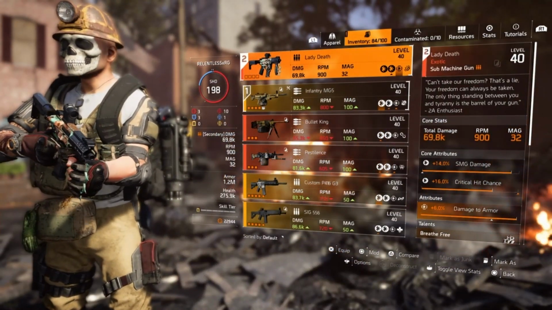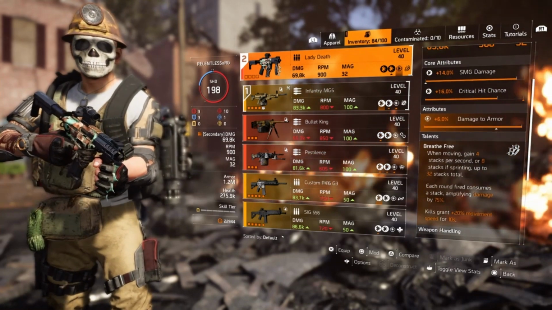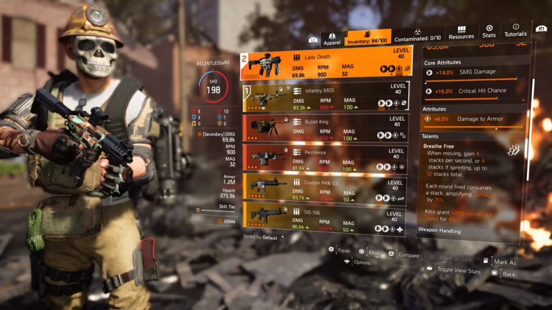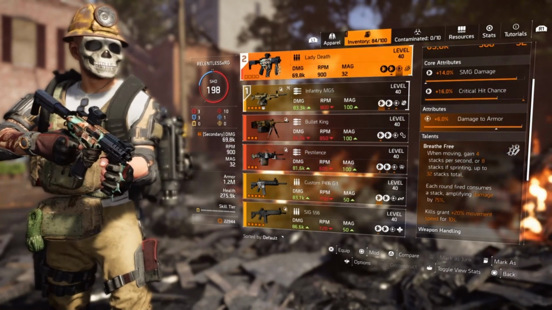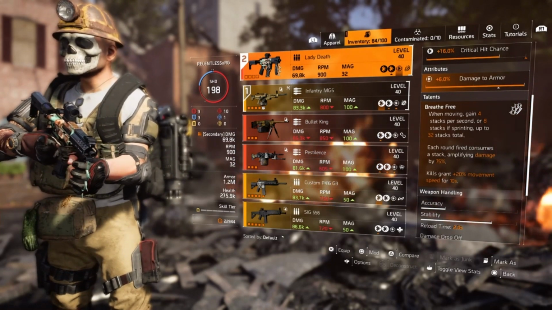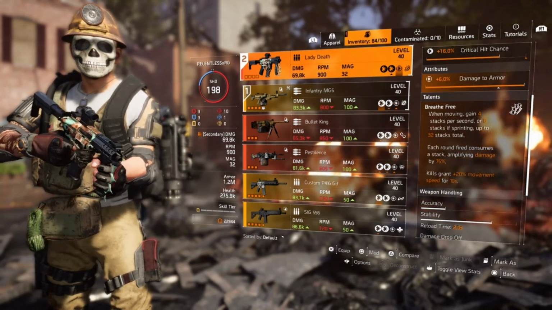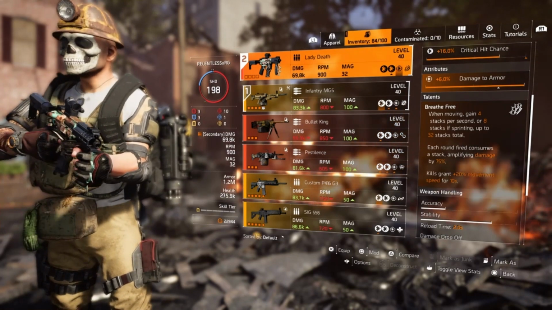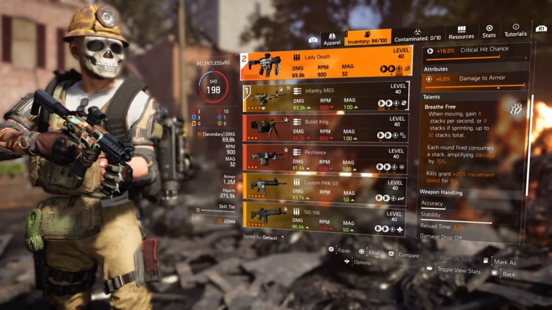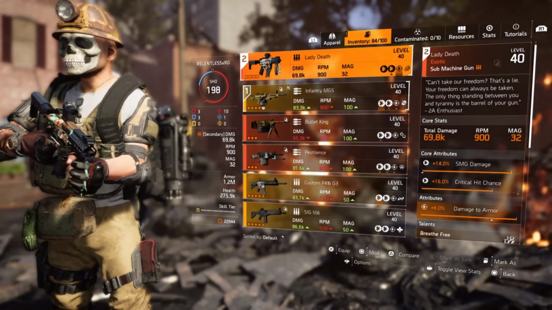Of course, most people are running the Lady Death with it. This is a decent one. It's not the greatest, but it has Breathe Free. When moving, gain 4 stacks per second, or 8 stacks if sprinting, up to 32 total. Each round fired consumes a stack, increasing damage by 75%. Kills grant 20% movement speed for 10 seconds. So that's why most people are running this, because you get that 75% damage once you get it stacked up, and then you've got the 35 coming from Intimidate. So yeah, it definitely packs a punch. That's 110% weapon damage right there.